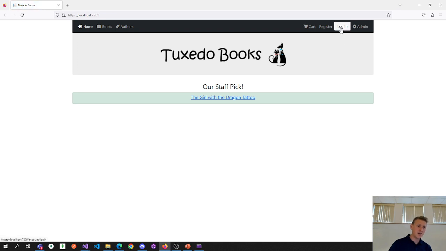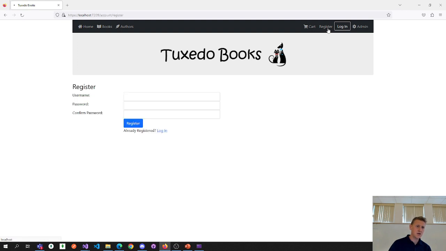Now I don't have a login feature working, so I'm not going to make another account just to log out, but why not? We got the extra M on that one.